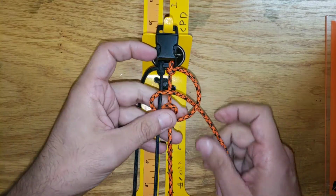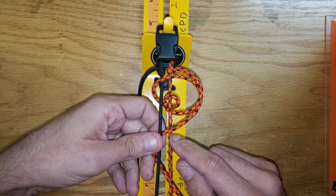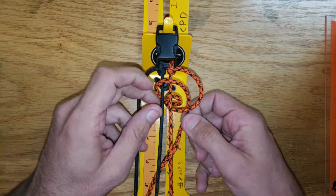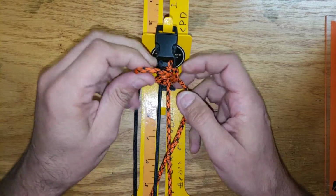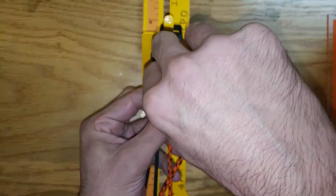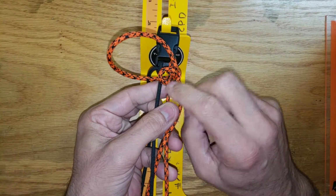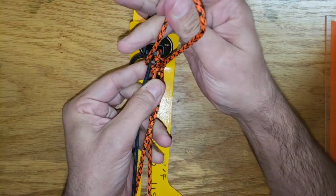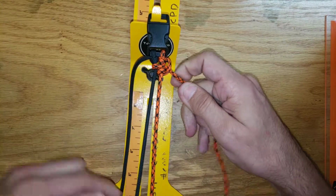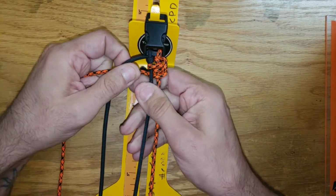And then next, after that, you want to bring the cord down over the top and underneath the left side cord. Next, you just want to take your cord and tighten it up. I'm going to hold it from underneath to keep it tight. And I'm going to take the slack out of this cord right here, and then bring the slack out of that cord. Then I'm going to finish closing this off by pulling the slack out. And there's the first pattern.